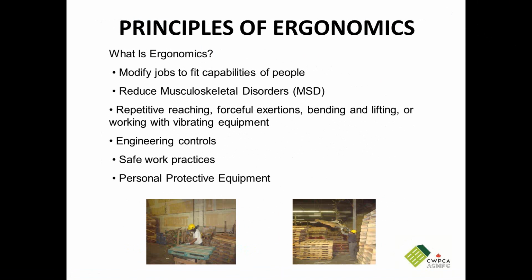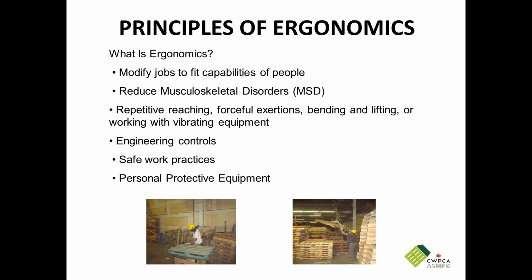And what we know over time is that at 15 high, you're going to get some back injuries. What can we do about it? Well, we can modify the workstation and allow the employee to work at a reduced height, let's say a stack of 10, or provide an assistive device, as you see in that bottom right-hand corner, which is a skyhook. And a skyhook is a tool developed in our industry and used throughout North America to prevent MSDs in sortation of pallets.